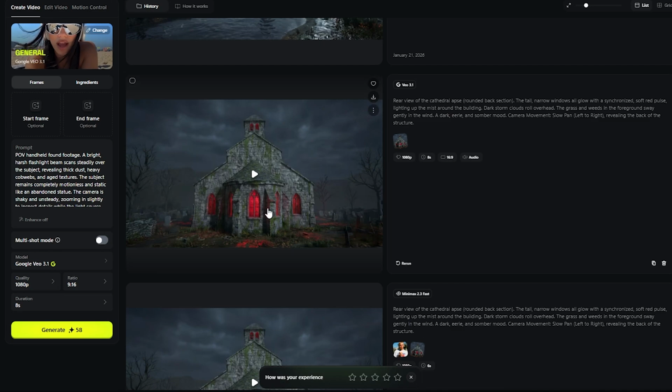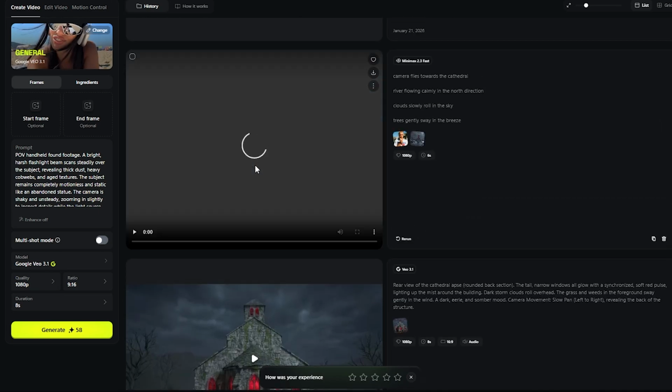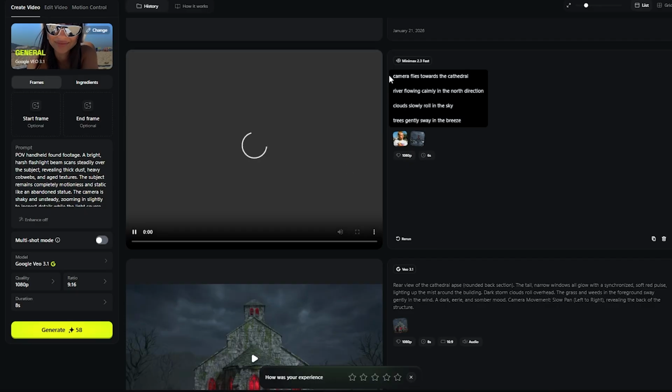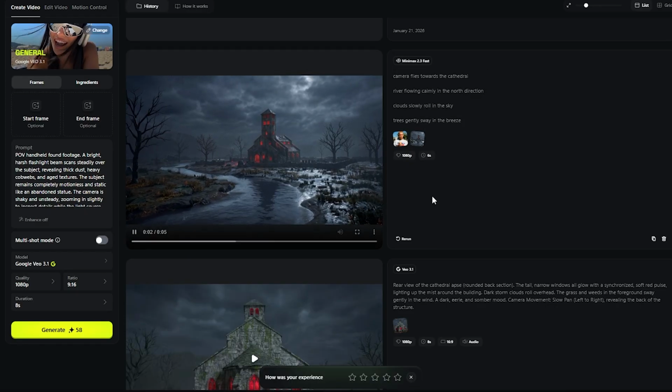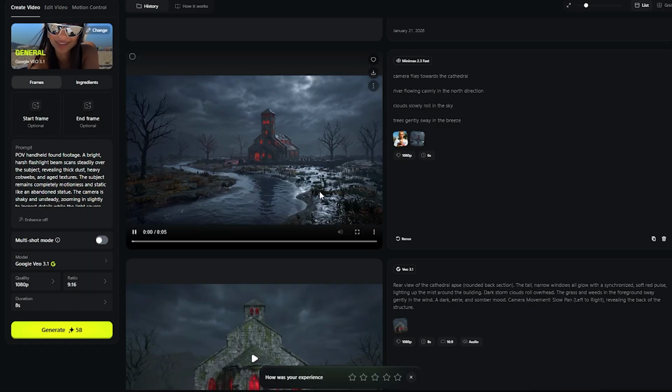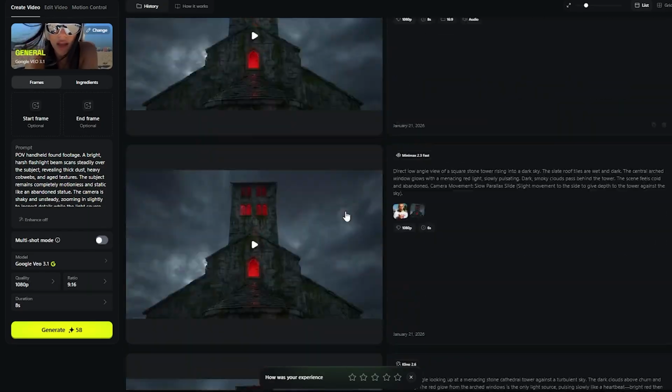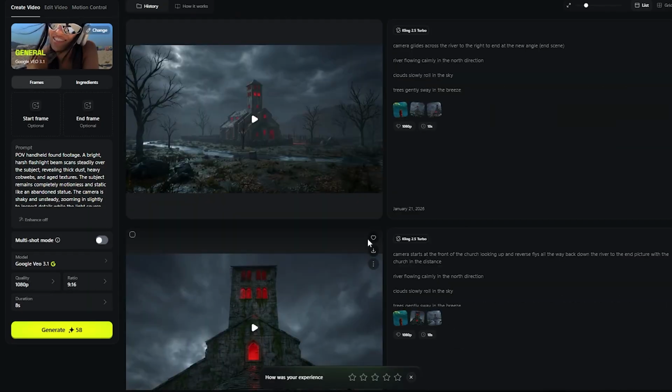And the other thing you can do with all these angles is change how the camera operates. So right here we have the camera flies towards the cathedral. You can see it glide towards the cathedral. And then we did some very cool stuff with Kling 2.5 Turbo. You can see this prompt up the top right corner.